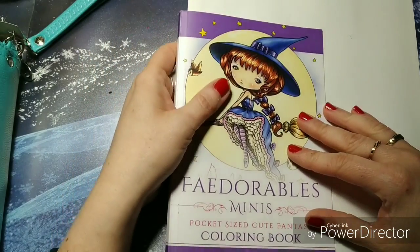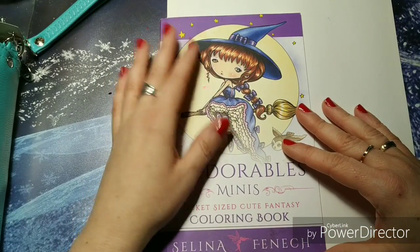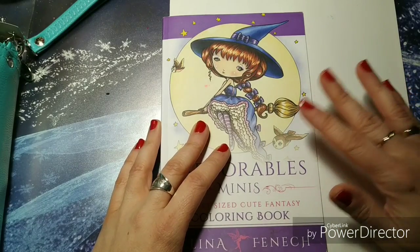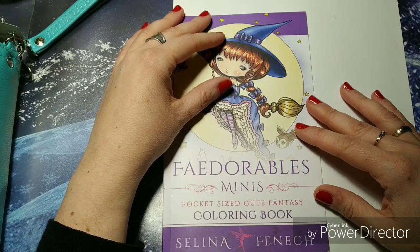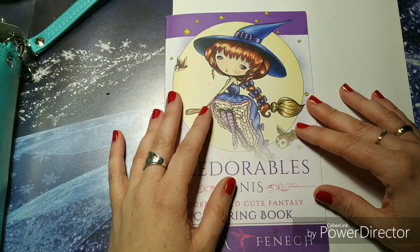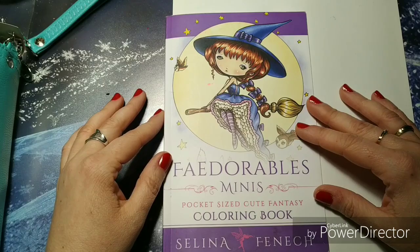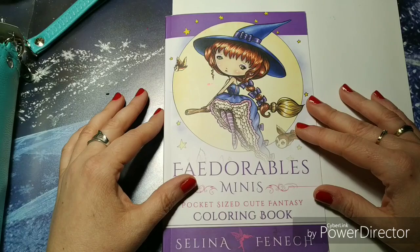I've chosen a small book this time so that a picture wouldn't take 5, 6 or 7 episodes and that the result is quite quickly visible. This month I'm coloring for myself in books that lacked some attention from me the past few months, I will say. And this one, it has been a while since I've colored in a Selena Fenech book. And in April, I want to color in books that were never touched before.